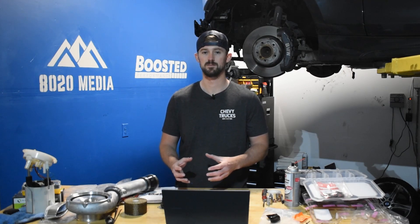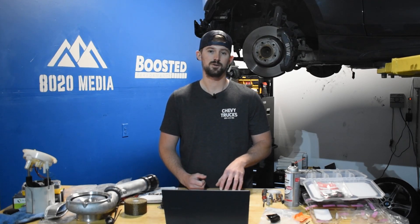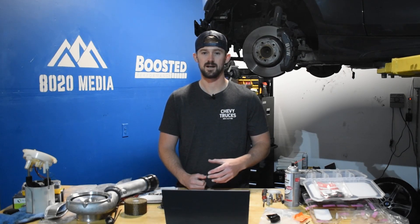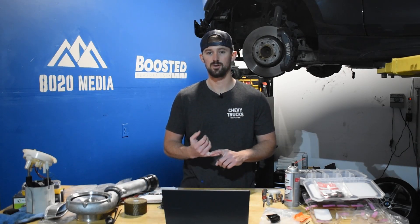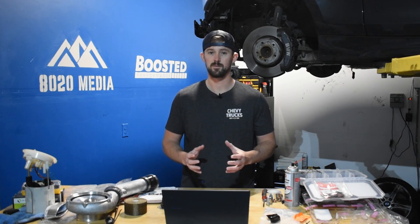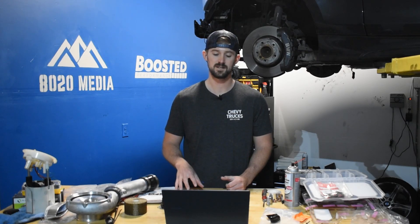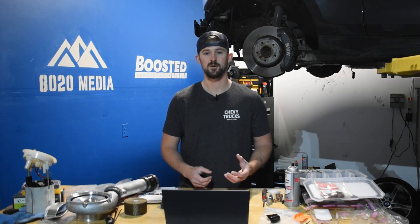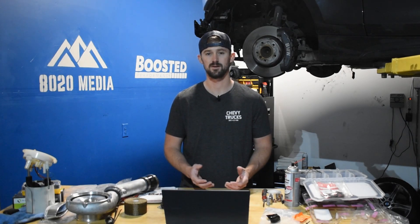Another noteworthy mention is the EGR system. There really aren't too many problems with it. The valve is known to gunk up a bit over time and can either fail stuck open or stuck closed, but that doesn't tend to happen until very high mileage. Alongside that, the EGR cooler and the catalytic converter really aren't problem areas either, but once you do get to really high mileage, those become common maintenance failure points. They don't fail because of design flaws — they fail because they are maintenance items that slowly deteriorate over time and across a lot of miles.